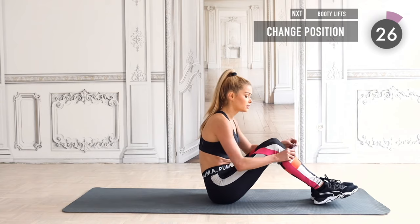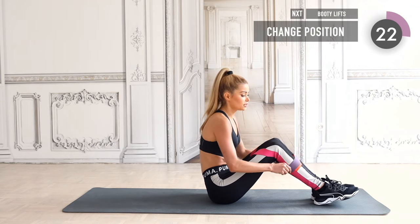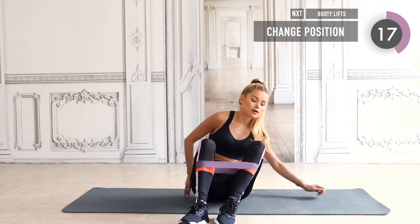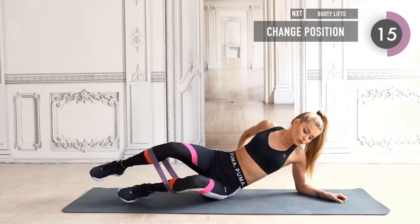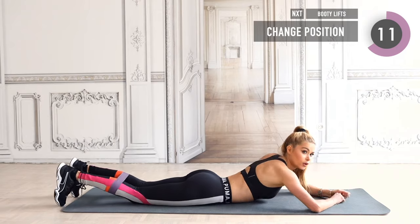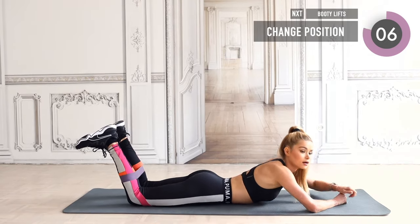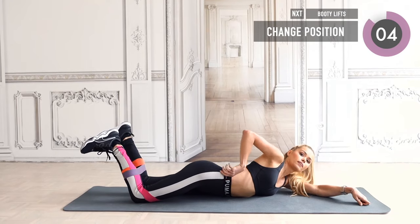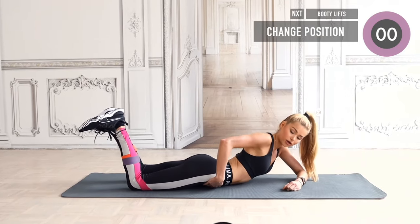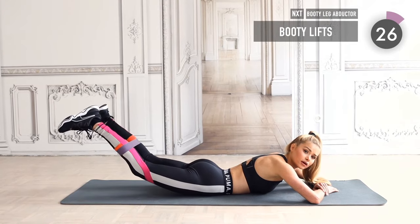Take your booty band and put it around your calves. So lower it a little bit. And then we meet on our belly. If you have pain around your hip, you can also put a towel or a pillow or something underneath your hip.